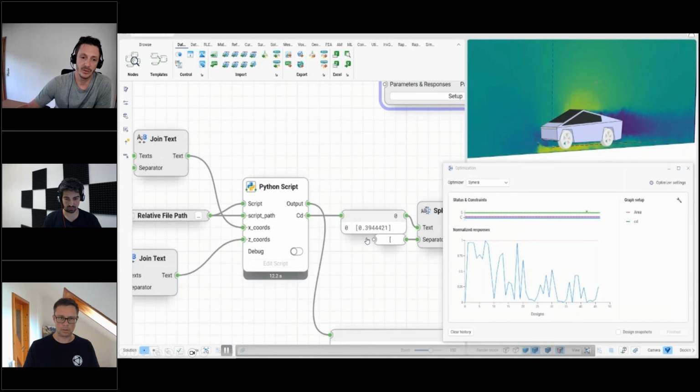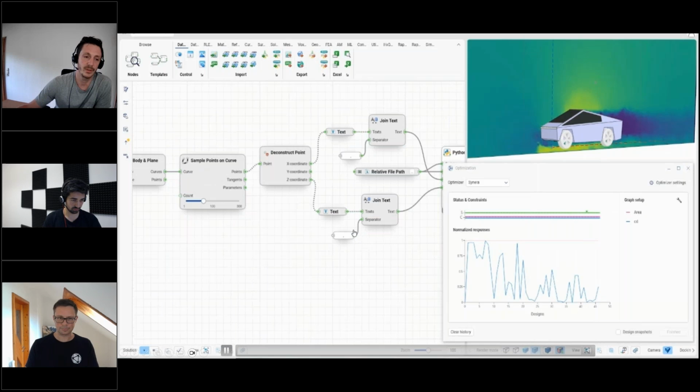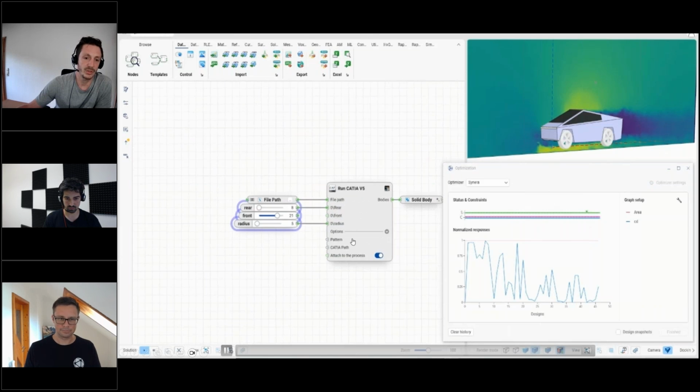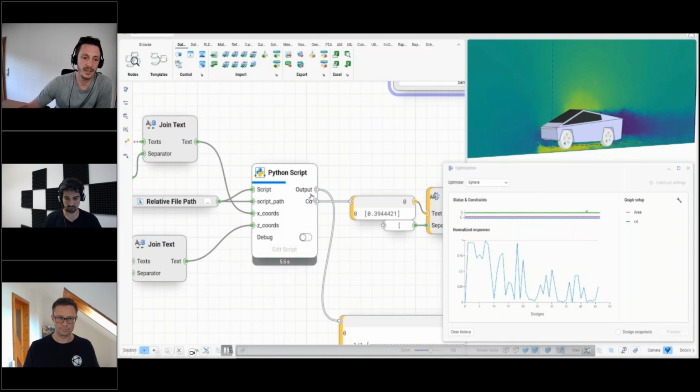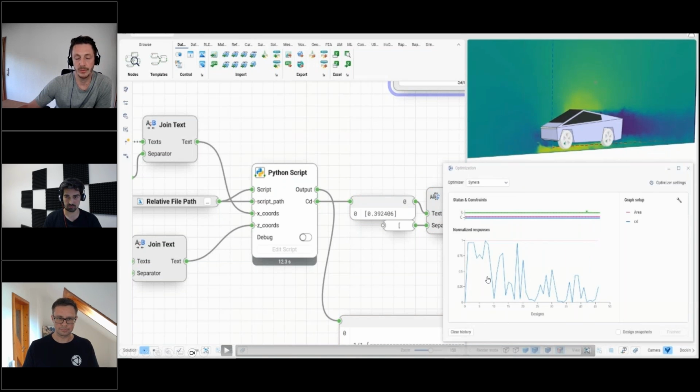And if you then compare this to the beginning, this is the initial one with 0.394 for the initial situation, and then having the optimized one, just again after the prediction, after a few seconds, we are gaining efficiency on the track already after a few iterations by just using a few parameters on the CAD side again. And you can imagine this is just, as I said, an example.